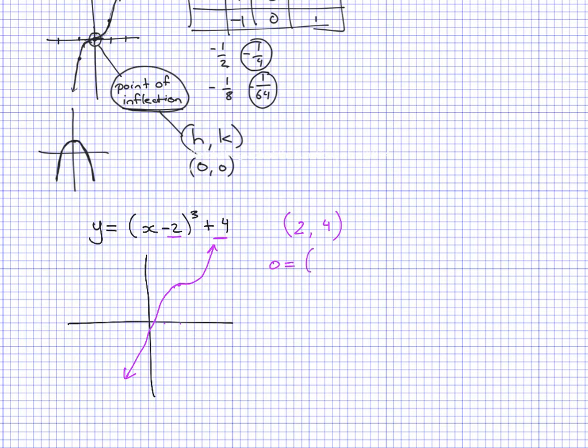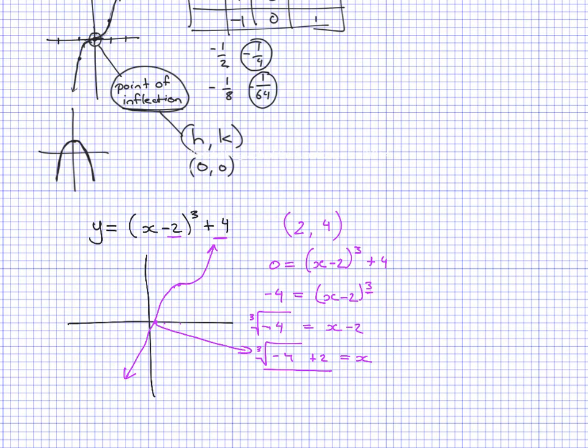So 0 equals (x minus 2) cubed plus 4, minus 4 equals (x minus 2) cubed. Now don't get excited by the minus 4 on the left hand side there, because a cube root means you're allowed to have the negatives. So the cube root of minus 4 equals x minus 2, and then the cube root of minus 4 plus 2 equals x. So this value here is that value. We don't need to simplify it beyond there. You just have to say 2 plus the cube root of negative 4.